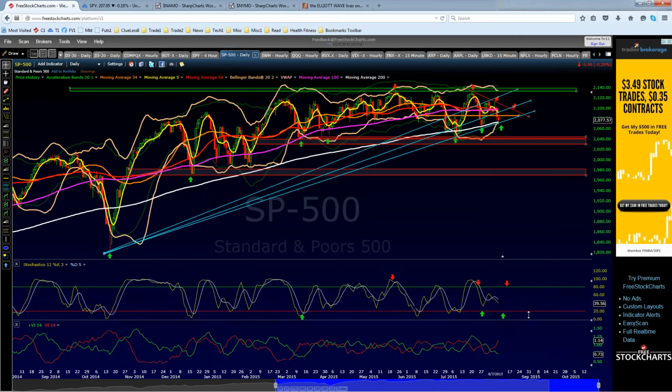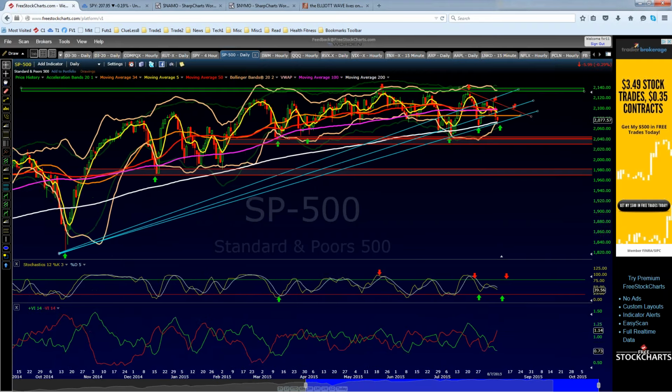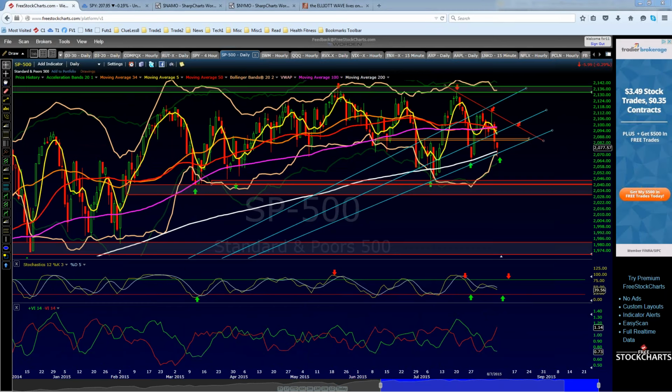Of course, I try to guide people as much as possible on that side, but I use stochastics all the time. The vortex indicator is also a good trend indicator, and will give you a nice idea about whether or not the market is ready to make a trend change. And the trend changes, like I said, last very short. So I'm not talking about weeks and weeks of trend change. Those days are gone, in my opinion.